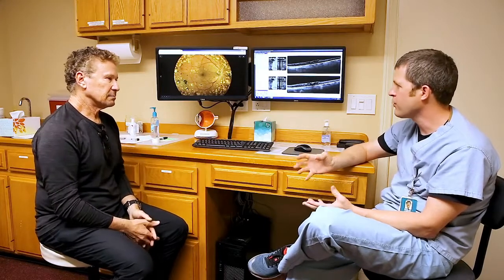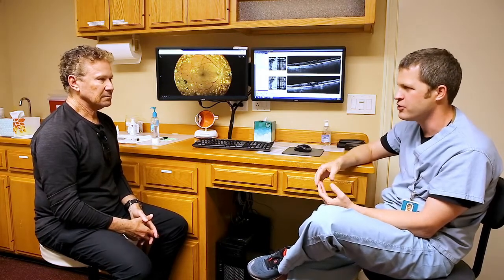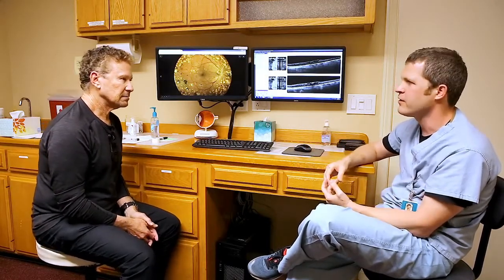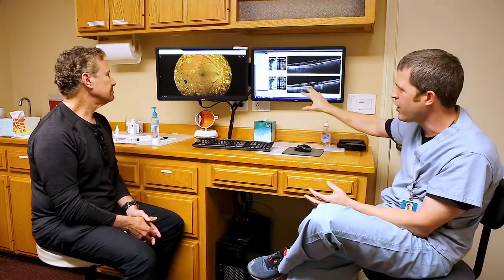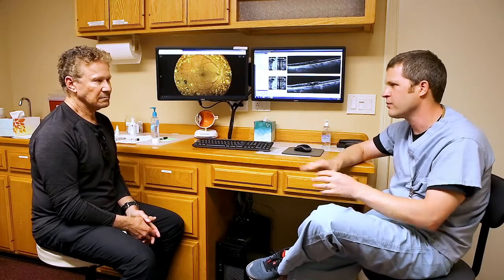Right. So the big problem in any diabetic retinopathy and even macular edema is really ischemia. So that's loss of blood supply to the tissue, and the retina is very sensitive to that. If the retina starts losing blood supply, it starts releasing chemicals inside the eye that can be very toxic to the tissue, and it's a positive feedback cycle. You end up perpetuating all of these problems that we see. So we used to do laser to treat that, and we still do. Laser is still a very important part of what we do. It has not been completely replaced.